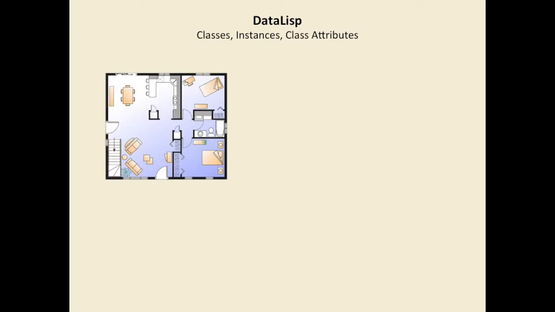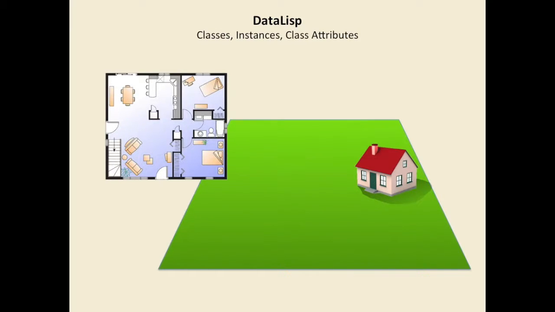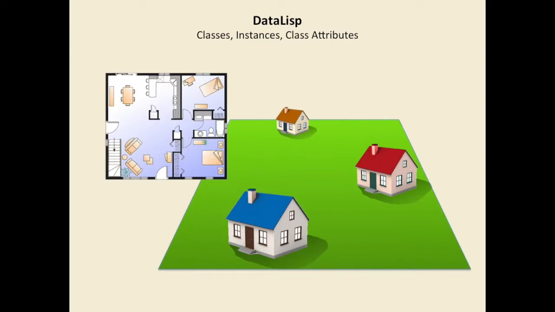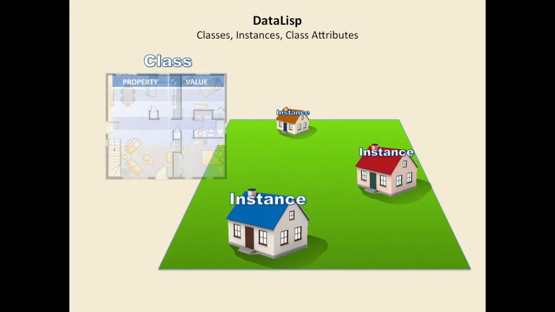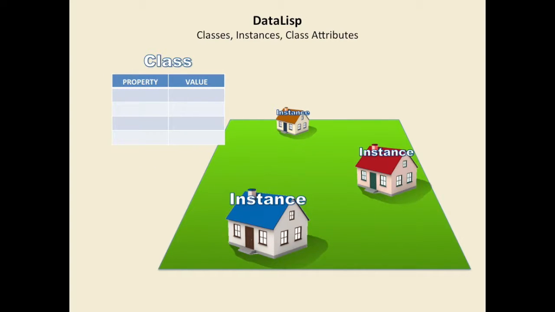A house plan is therefore used to build a house. The plan defines all the characteristics of the house. And furthermore, with the same plan, nothing prevents us to build a second house, as well as a third. Well, let's say as a first approximation that the plan is the equivalent of a class. And the houses are the instances of the class. Okay, this is nice stuff, but this brings us where? Well, it has been said that a class is an object, and so like any object in DataLisp, it is represented by a list of pairs, property value. The first property of the class is going to distinguish this class from the other classes.